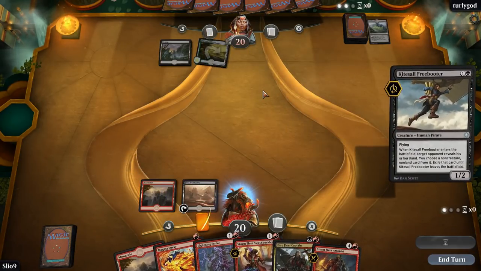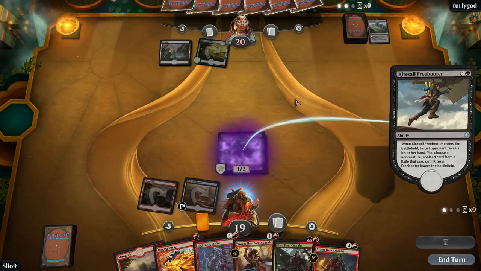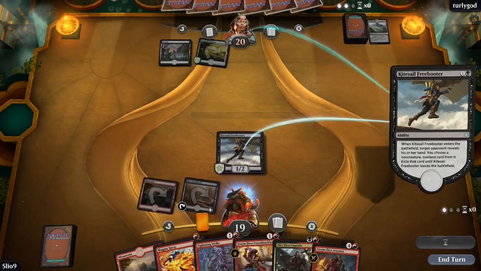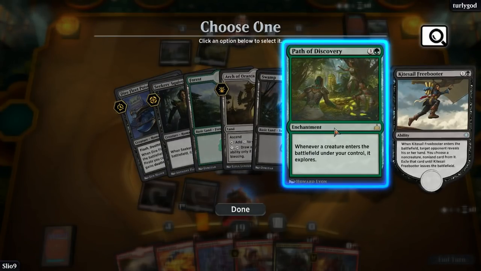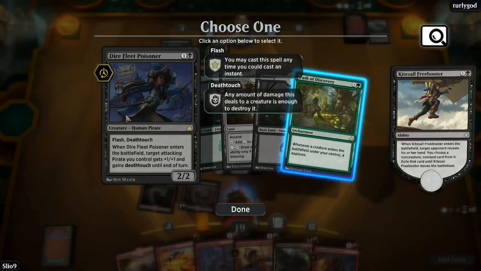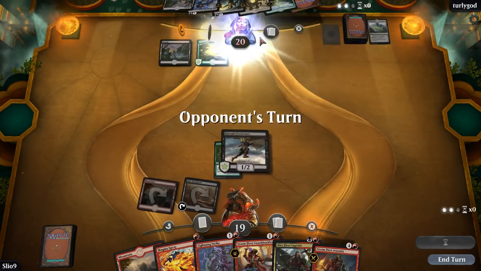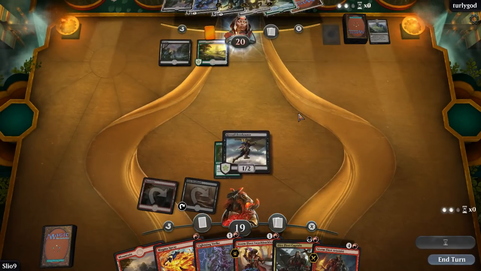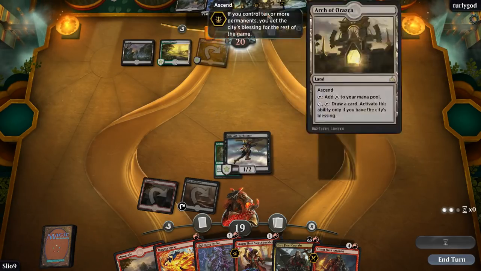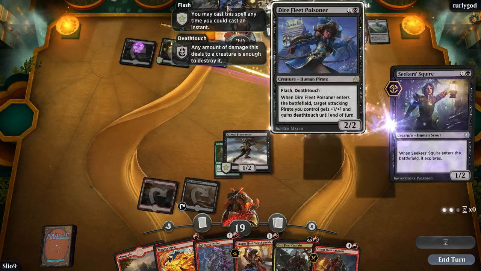Kitesail Freebooter lets us look at our opponent's hand. Oh, because this costs life, we need to do it that way. Okay, whenever a creature enters the battlefield under your control, explore. 3 lands, a Seeker Squire, which explores, and a Dire Fleet Poisoner. Okay. Oh, do those stay revealed? Oh my god. I can't see them all, but... Oh, I can, yeah. That's new.